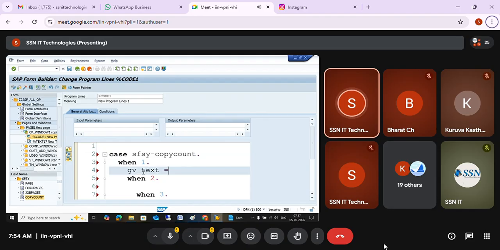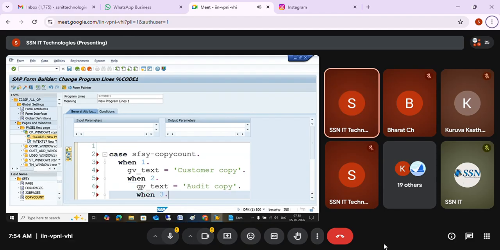What do I need to do? ZV_TEXT equal to that variable, I'm passing that. For the first copy, I pass customer copy. If second copy, pass audit copy.